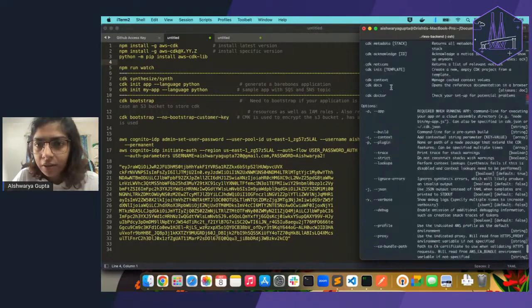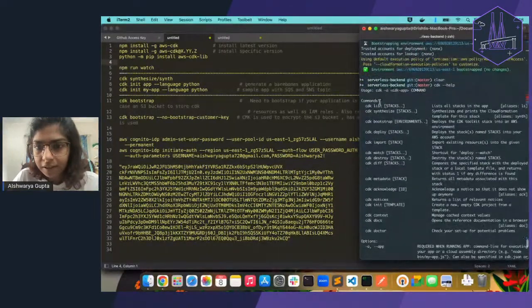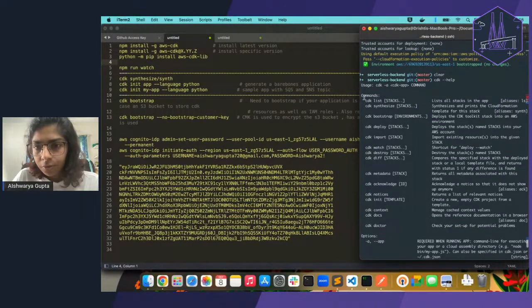So here we can see all the options that CDK provides us, all of these commands. There is not a lot. It's a simple list of commands that we can use to deploy our applications remotely on AWS. So going through them, there is CDK list to list all the applications in your current directory. Then there is CDK synthesize, as we discussed before.